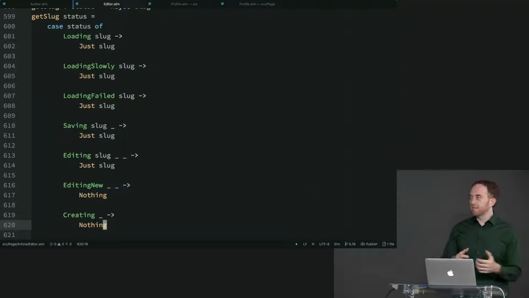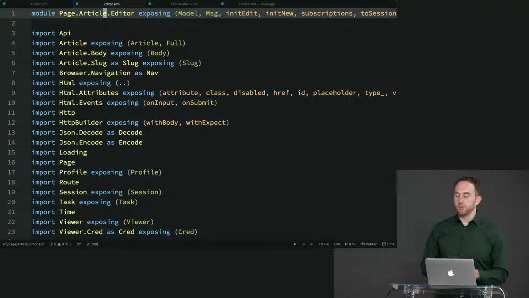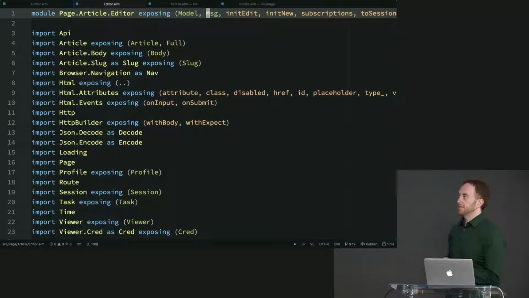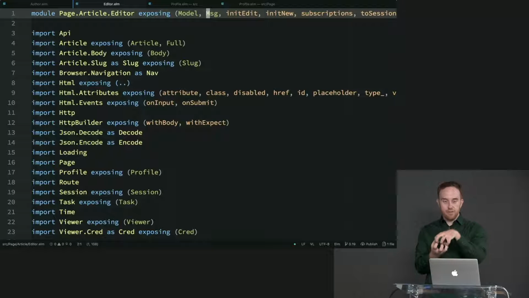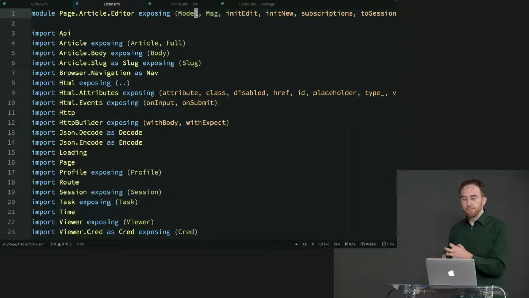At the risk of repeating something that Evan, I think, gave an excellent talk on, which we'll link to, called The Life of a File, one of the things worth noting about Elm files is that the primary purpose of a module is this line right here, exposing. It's to hide things. It's to organize things that are related into a particular module, and then to say some of these implementation details only matter to the related things inside this module. And generally speaking, they're built around a particular type. For example, on pages, usually that type is the model. Everything in this page has to do with this model, and probably nobody else should be messing with that model.